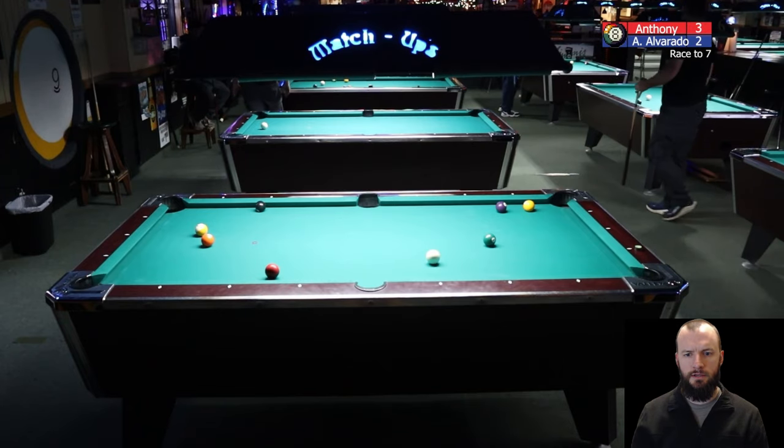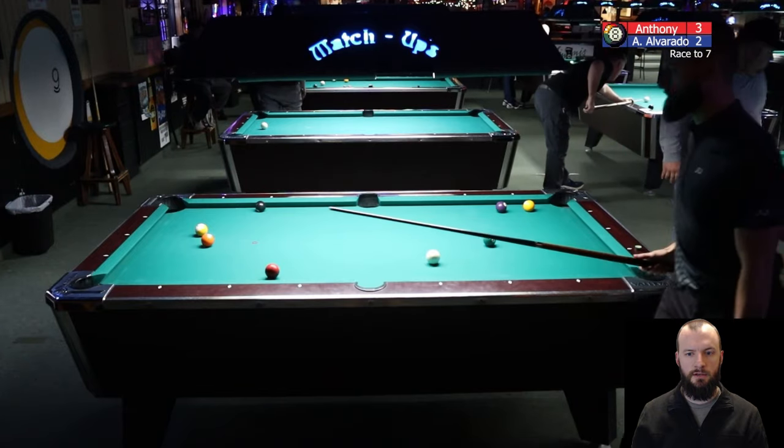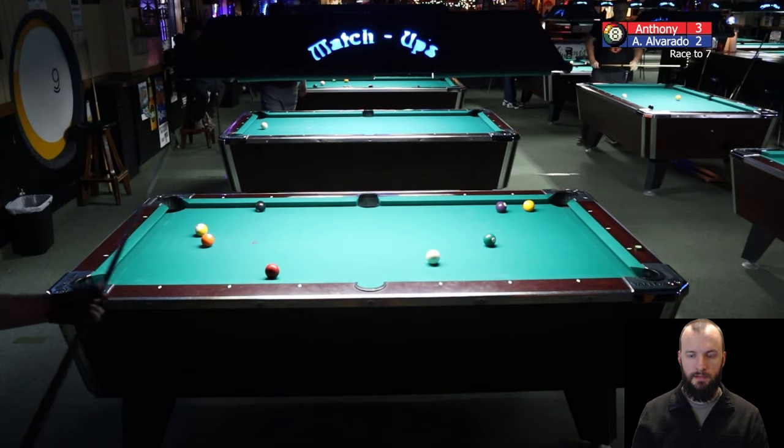It's always interesting switching in one match. I like the Masters format for this reason. Switching between disciplines. So switching eight ball to nine ball. Kind of a good change of pace. I needed a palate cleanser after that weird five ball miss.